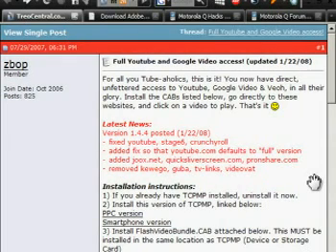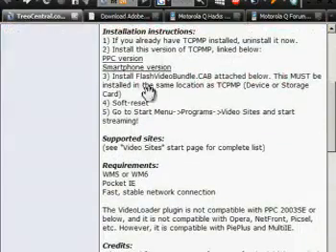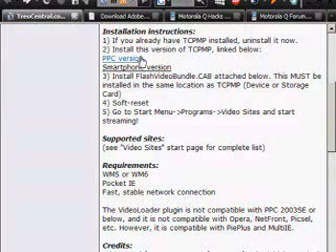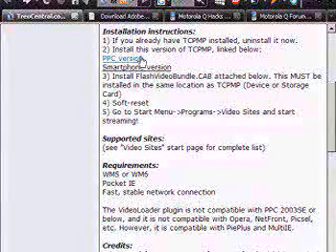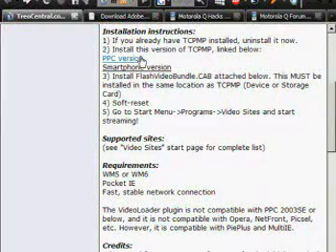Alright, this is the forum post for Flash Video Bundle. Once again, it's not very difficult to use, but make sure you read all the instructions and download the right version of TCP/IP for your device. There's a PPC version and there's a smartphone version. Also, make sure you install them both to the same directory. If you're installing TCP/IP to your device, install Flash Video Bundle to your device. And if you're installing TCP/IP to your storage card, install Flash Video Bundle to your storage card. This is an important step. If you miss it, it's not going to work. It's as simple as that.